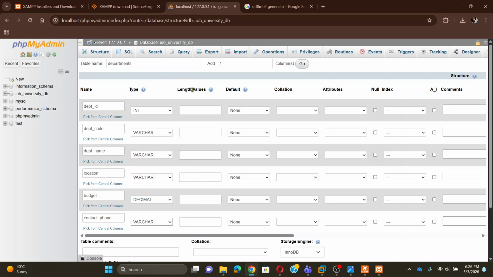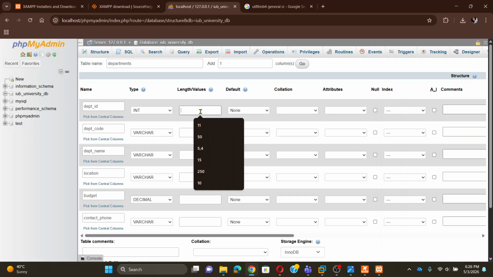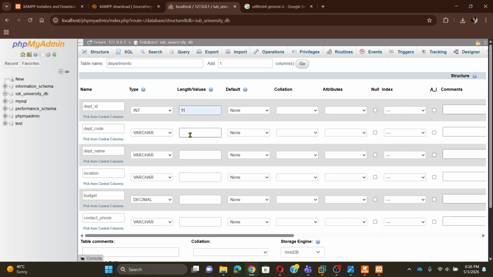So now we would be defining the maximum length. For id, the maximum length would be 11, and for department code I think 10 is suitable. Department name can be lengthy, so we define a length of 100, and location can also be lengthy, so 100 for location as well.